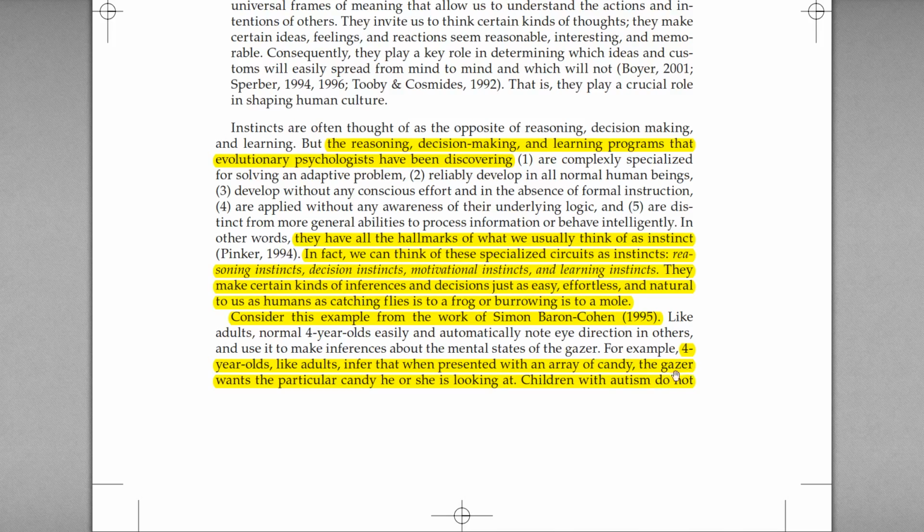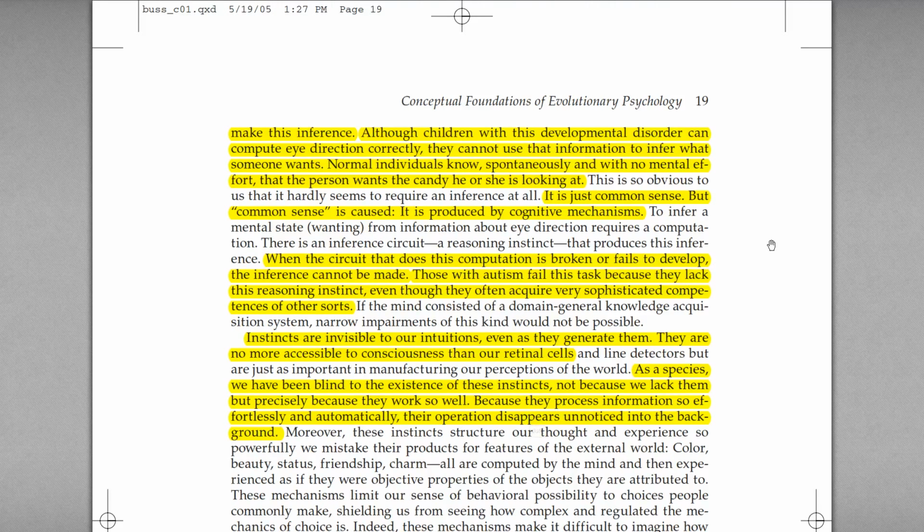Oh, I love this example. As you say, a 4-year-old, if a 4-year-old sees another child look at a candy, he knows that the other child wants the candy. But some autistic people will not be able to perceive it, even as adults. So they will not understand that if another person is looking at the candy, he wants the candy, right? So why are they not able to perceive it? Because a lot of this can be found in even very intelligent autistic people, right?